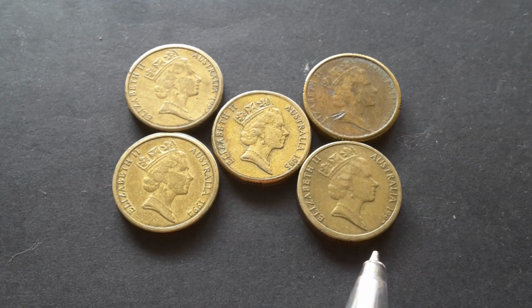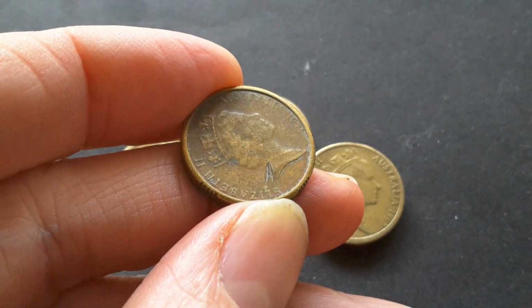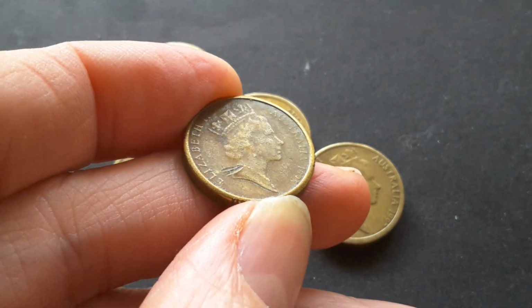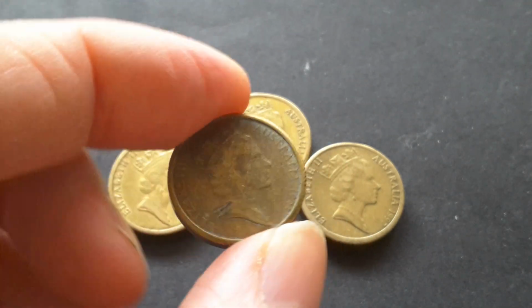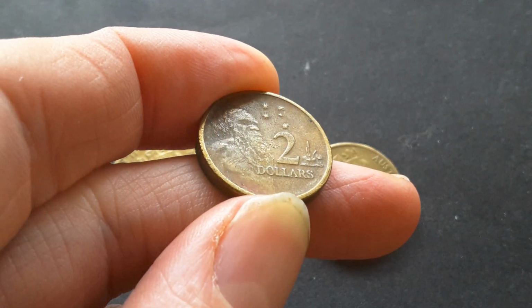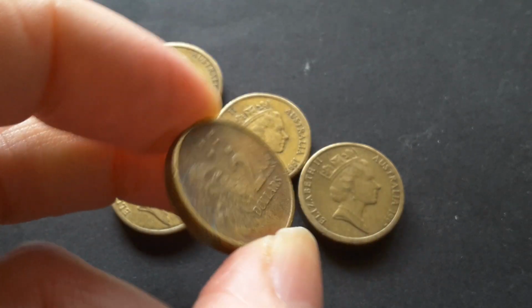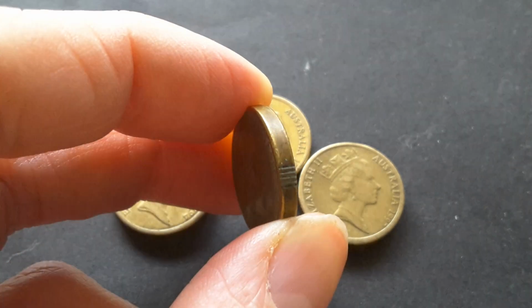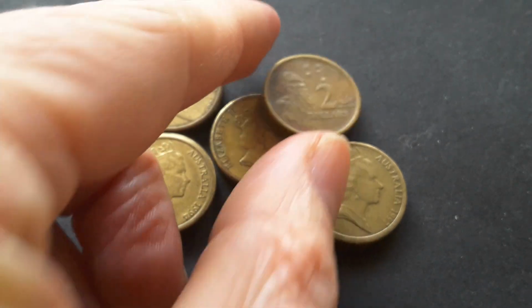somewhere, post-mint damage. But this coin here actually has a damage mark there, and as you can see here, it just looks pretty fake. The actual minting of it looks cast to me, but there is a small chance that it could be an original coin, and that's why its toning is very strange.